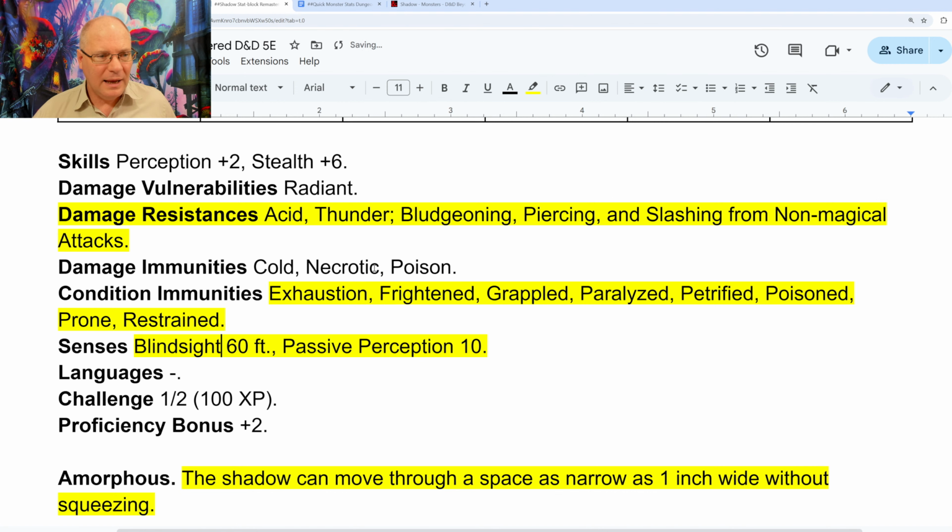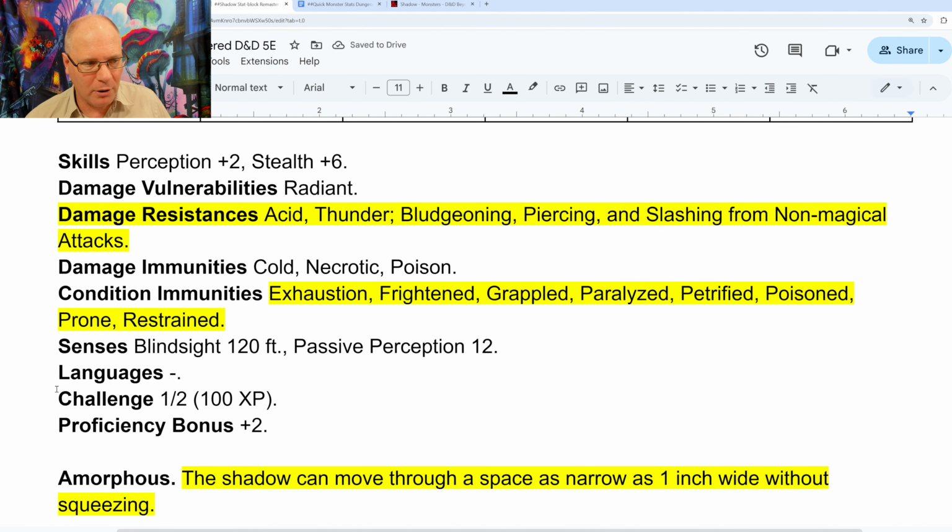Blind sight. And 60 feet is essentially what the player characters have. No, give it 120 feet. We've been doing this a lot with the monsters that I've been rebuilding. Passive perception is now going to be a 12 because we've got a perception modifier of 2, so add 10. There we go. I think that is much more in line. I don't want to give it true sight, but blind sight is, I think, far more sensible. I have no problems with it not having a language.